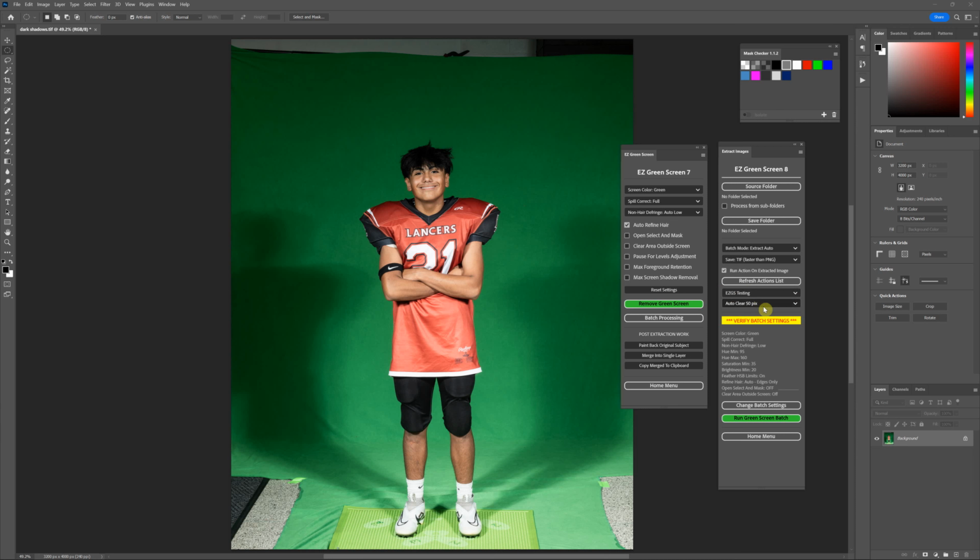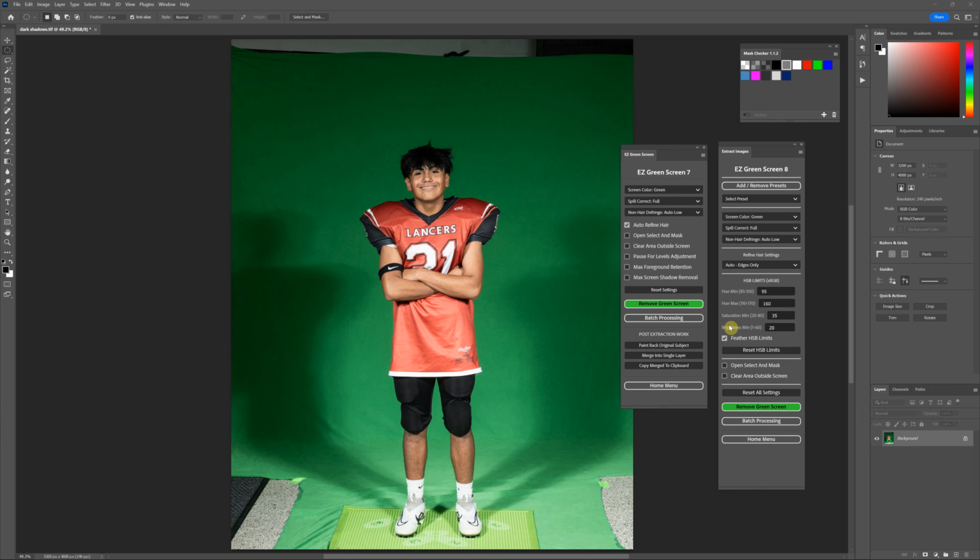While I did not build that directly into version 8 because the old style of auto clear can have issues erasing sports equipment like bats and balls and that sort of thing, that's why I changed the way it worked. But for people who want to use that in some cases, you can do that with an action now. And it's really very simple, actually.